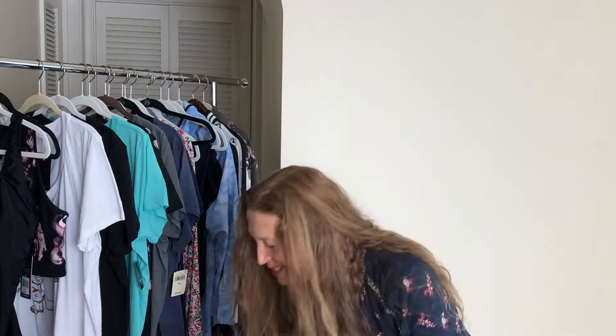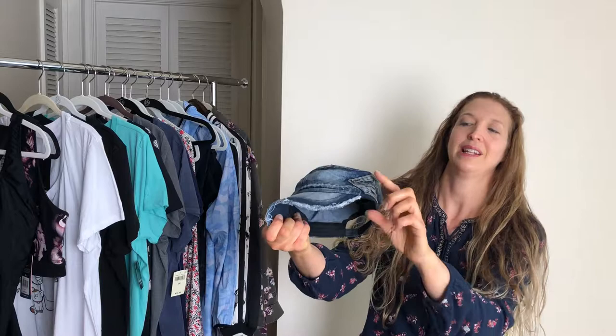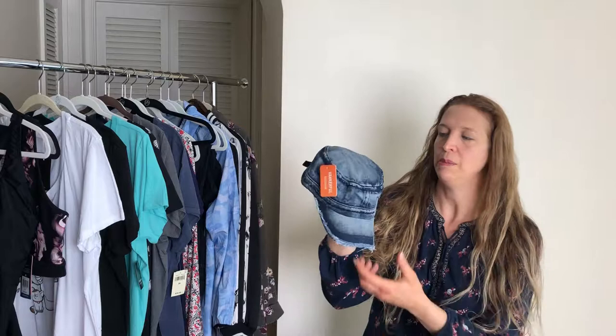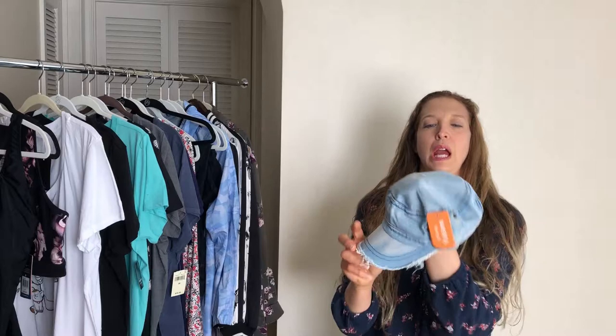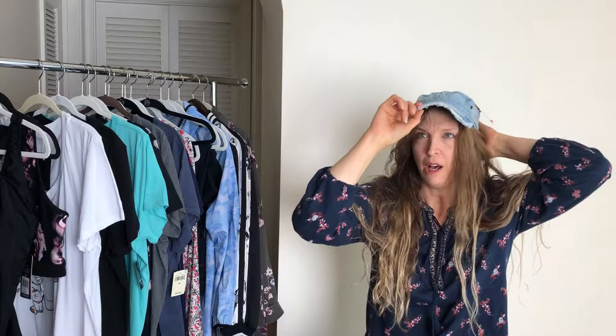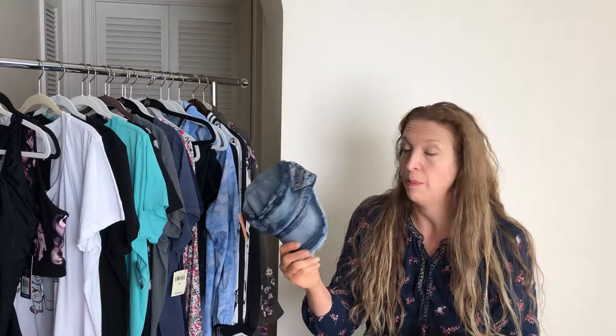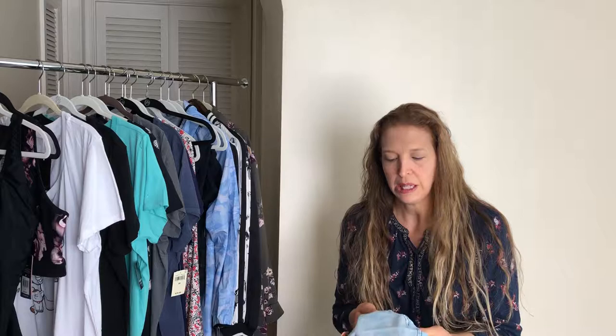I also got some cute hats without a UV protection factor — these ones from Amazon appear to be made from recycled jeans with a little pocket detail in an engineer's-cap style. They come in medium denim, lighter denim, and black denim. The medium denim may be sold out. My daughter has darker hair and brown eyes so the medium denim looks better on her, while the lighter one suits me better with my blue eyes and lighter hair.